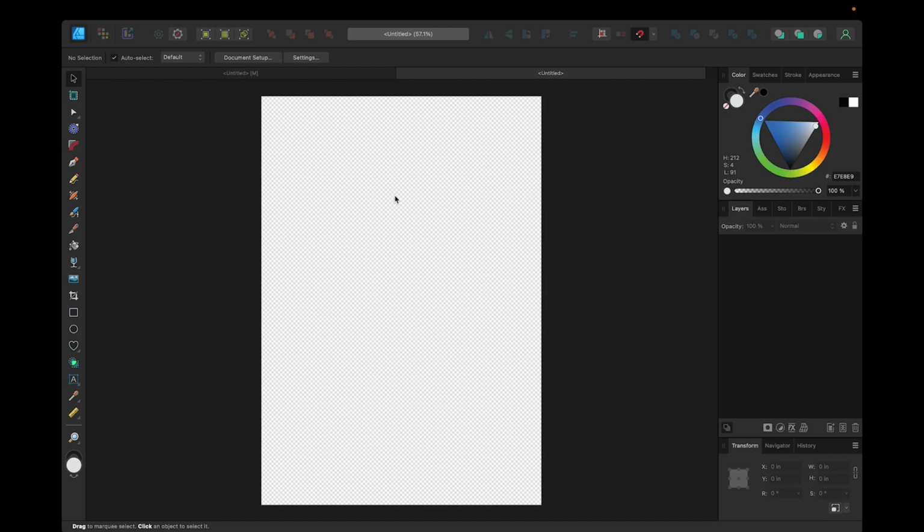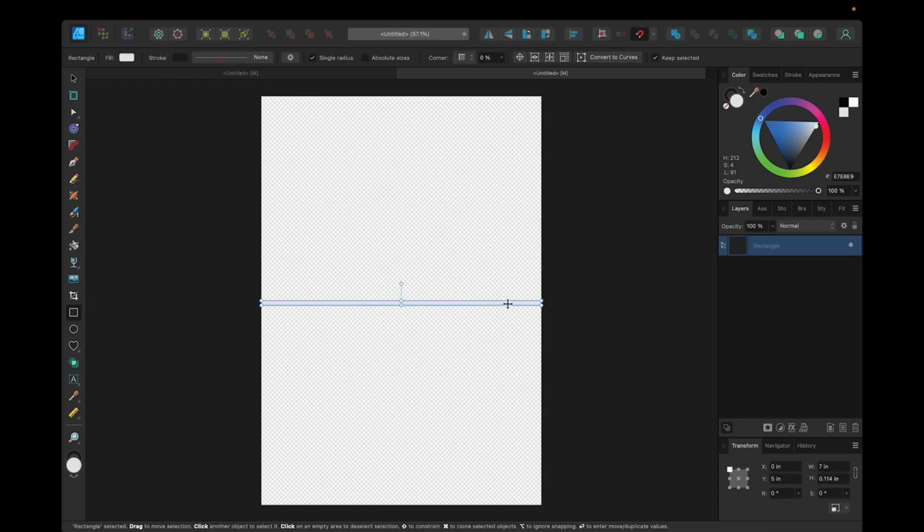So to start off, I am going to first come over here to Shapes, the rectangle tool. I'm going to click on this, and I'm just going to drag out a rectangle just so that I can get my center or know where my center line is going to be.